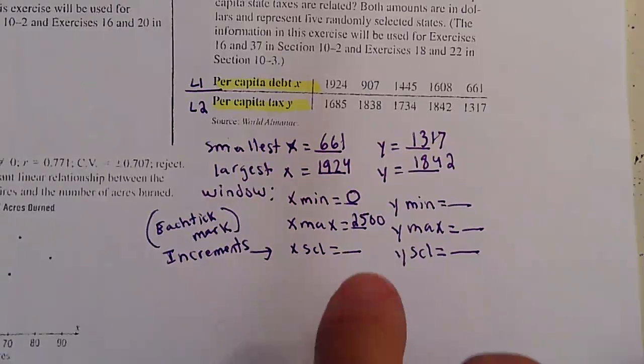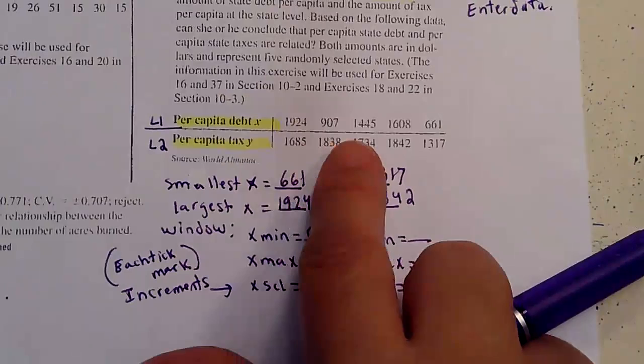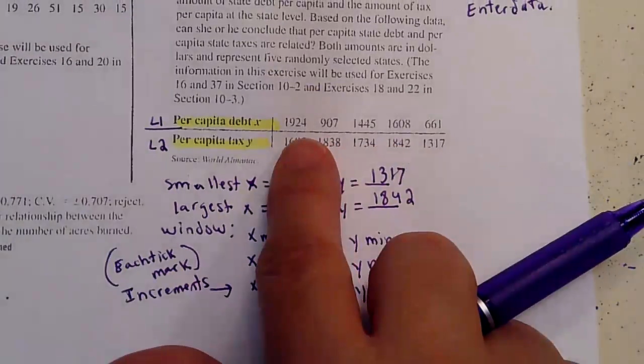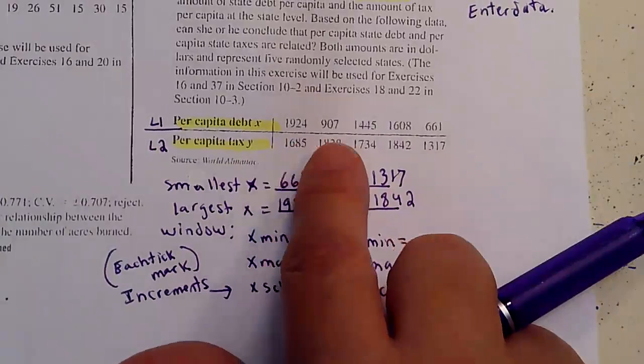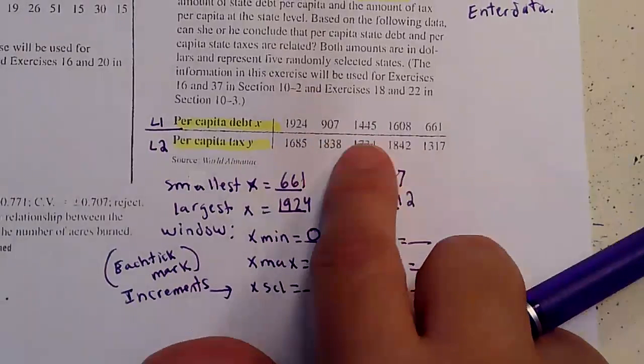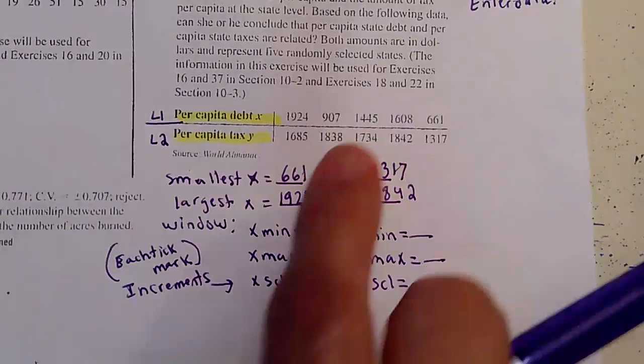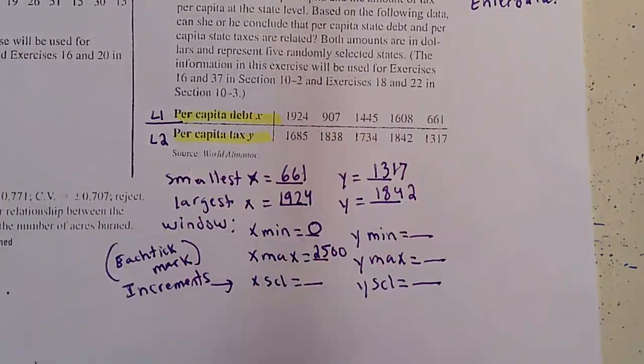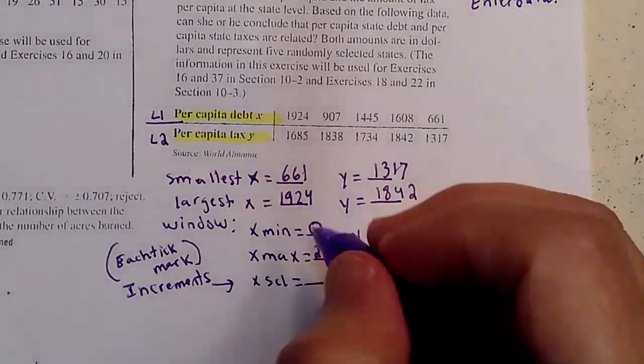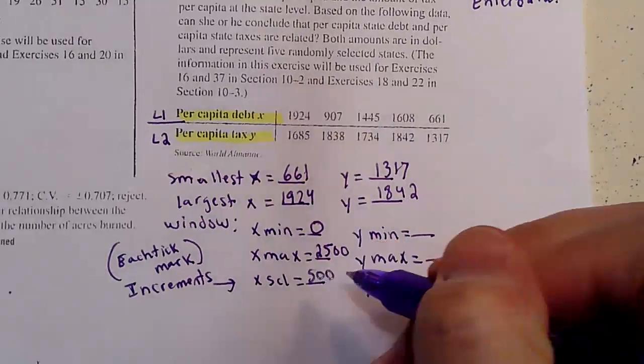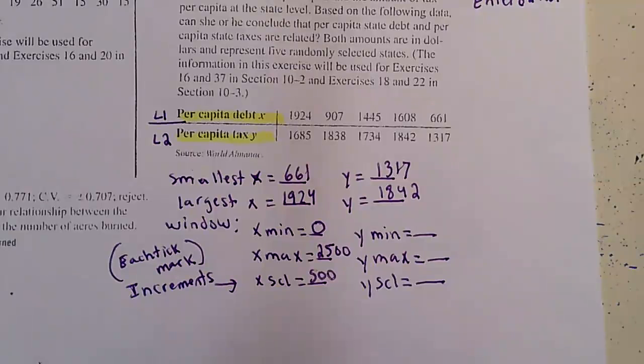So if you look at your X values, look how they're fairly large. See, that's over 1,000. That's pretty close to 1,000 also here. So I think I would feel comfortable with increments of 500. I have used 500 in the past, and that means that the first one would be 500. The second one would be 1,000. So 500 plus another 500 is 1,000, plus another 500 is 1,500. So each tick mark would be increments of 500 on the x-axis.